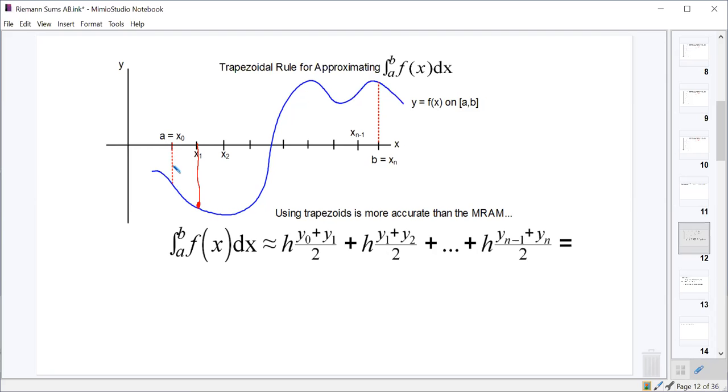So my first trapezoid is going to come from the value here, and the value here being my bases, and then there is that first trapezoid. So it's kind of a trapezoid standing on its end, right? It's on its side. And we're going to do the same thing for the next one. We're going to connect these 2 lines and make a trapezoid. And the same thing here. And things get a little bit dicey, a little bit complicated if we cross through the x-axis, right? And so what ends up happening there is it ends up being 2 little triangles, but we can worry about that another time.